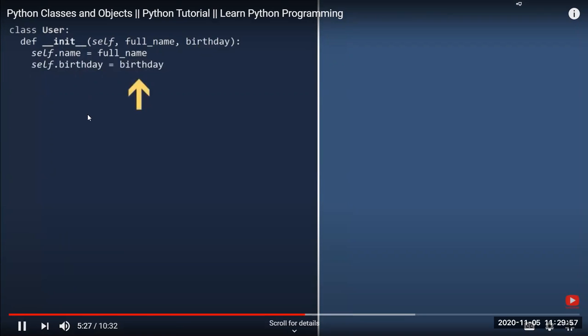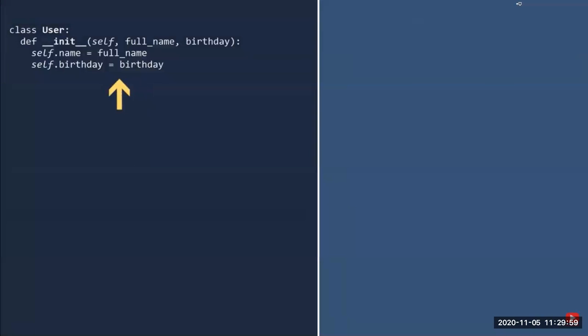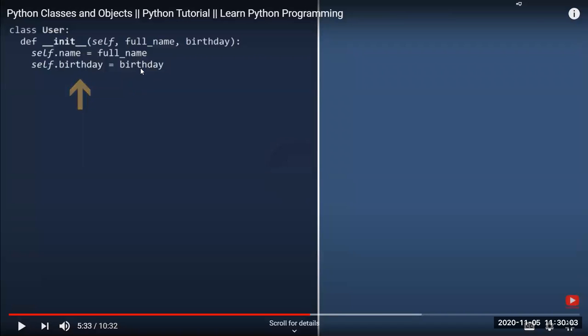This birthday is the value provided when you create a user object, but this birthday is the field that stores the value. This comes from this argument, and this is the field in the object. I know this is a little confusing.